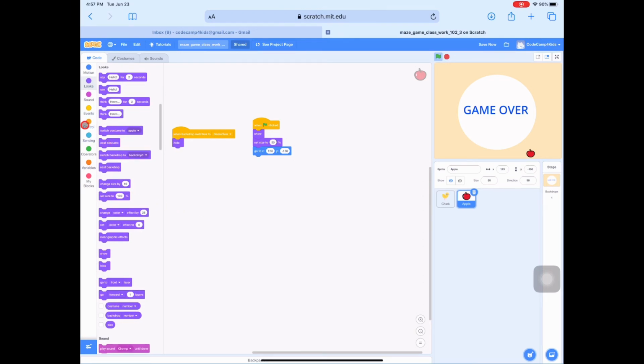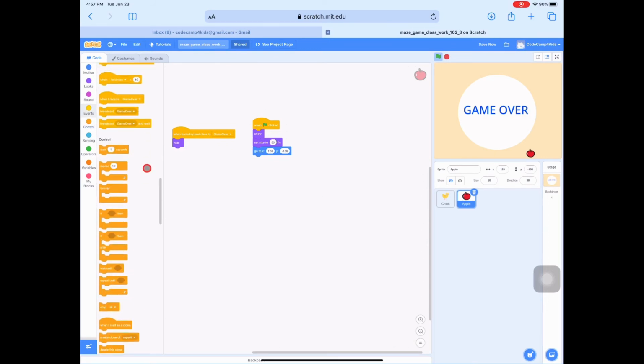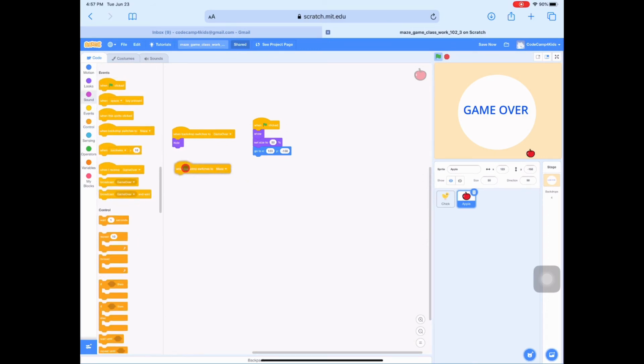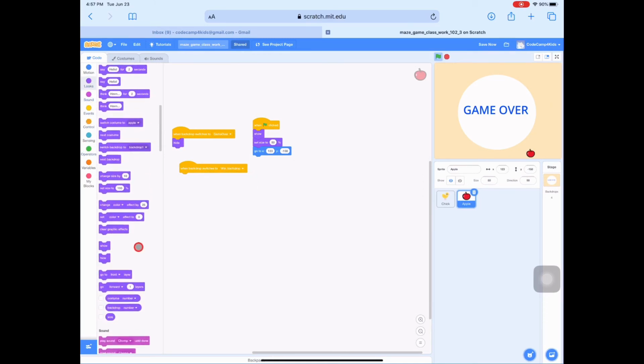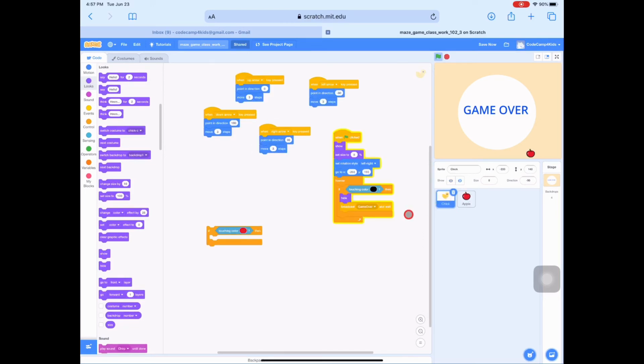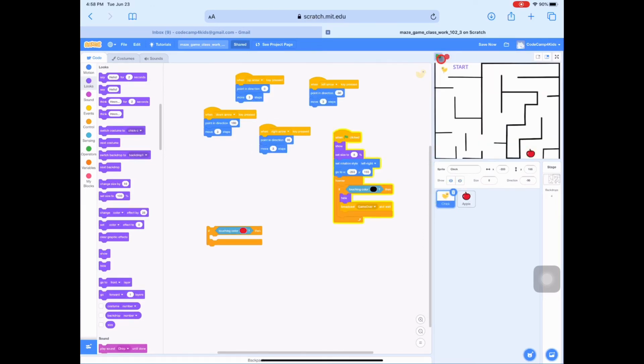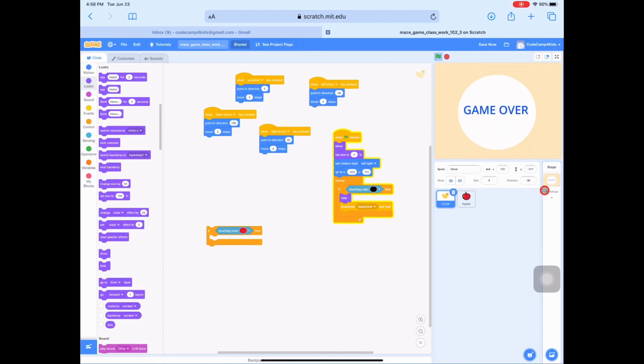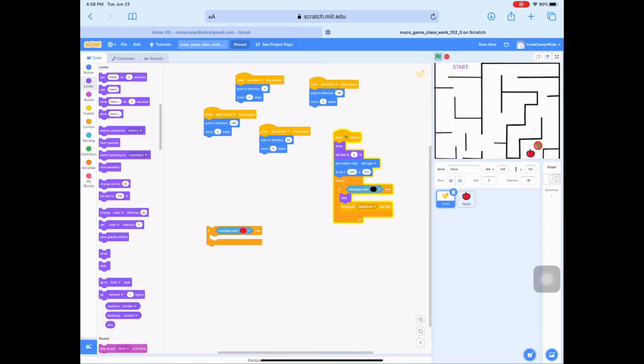So we can take it here, so that whenever the backdrop switches to the win backdrop, that time also it should hide. Okay, now when I win, when the chick touches the apple, it's very simple. Oops. Okay, let me take it here, and it touches the apple. Nothing happens because we have not written the code.